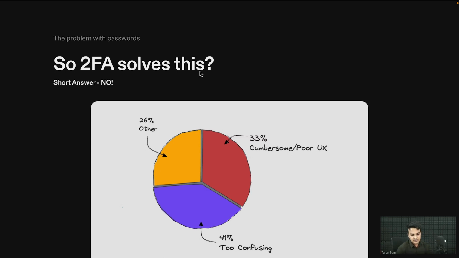So why can't we have both? Here in this chart, it was stated what percentage of users didn't use 2FA, which was a healthy number. They didn't use 2FA because of poor UX, and because it was confusing. This means many people are still not using 2FA, or many apps do not have 2FA enabled, just because they don't want that friction, which comes at the cost of security, correct?